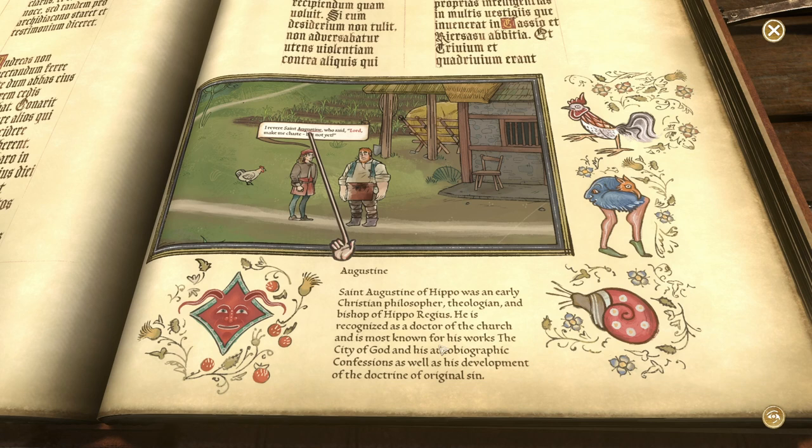Saint Augustine of Hippo was an early Christian philosopher, theologian, and bishop of Hippo Regius. He is recognized as a doctor of the church and is most known for his works, The City of God, and his autobiographical Confessions, as well as his development of the doctrine of original sin.